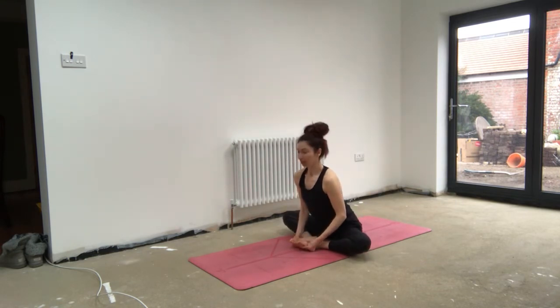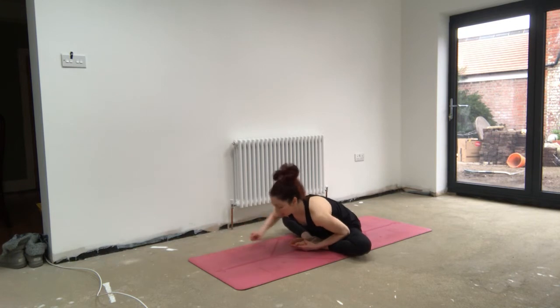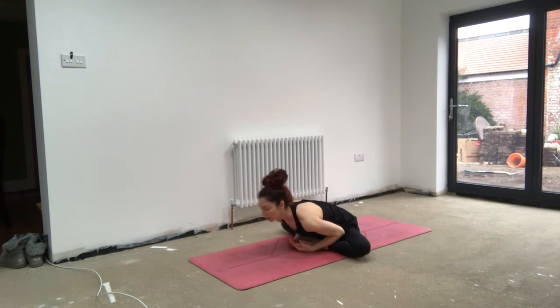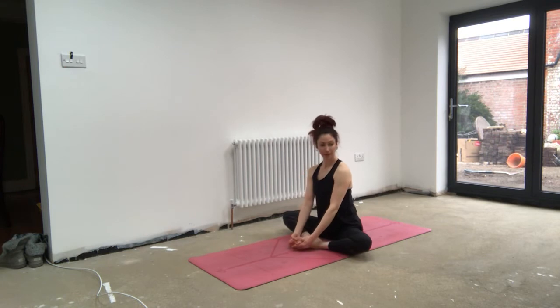So lengthening the heart forwards and exhale, just release the chest forward. So again, this isn't strictly in the sequence order, but we have just worked the inner legs really hard. So we'll just release them and counter and stretch here. And if the chin wants to come down, bring it down. If it doesn't, be here. Keep reaching the tail down as you lengthen the heart forwards. And then inhale up, exhale there.